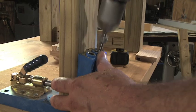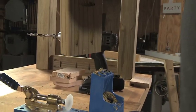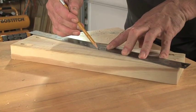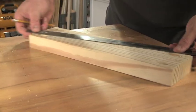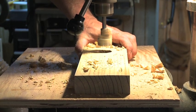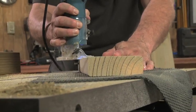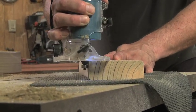We'll start by drilling pocket holes on both ends of the apron. Next, we need to drill a hole in the center of the stretcher to accommodate our dowel. Use a Forstner bit the same size as your dowel to drill completely through the stretcher. Finally, soften the edges of the stretcher with a roundover bit.